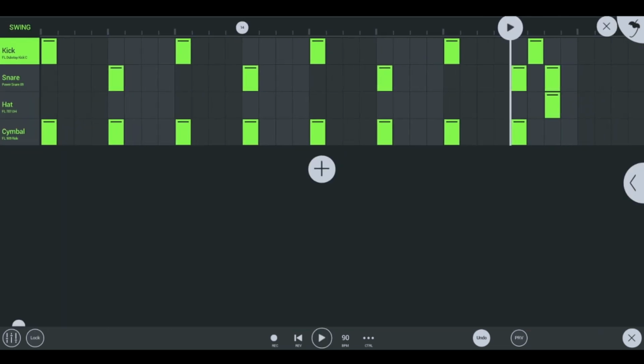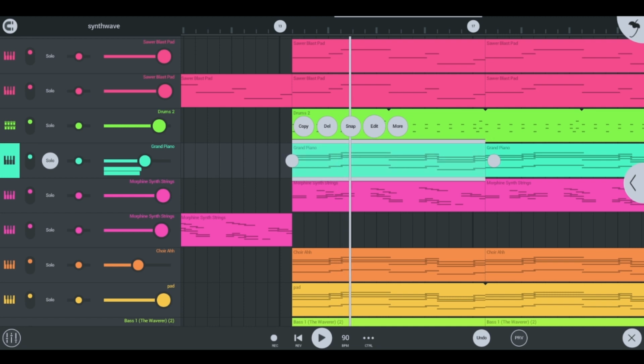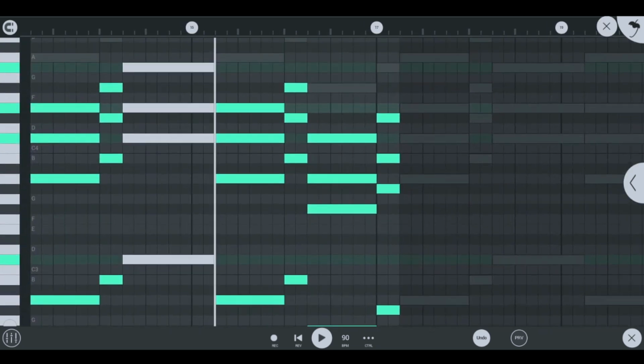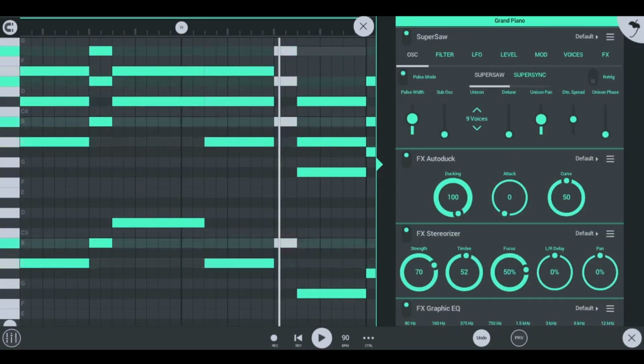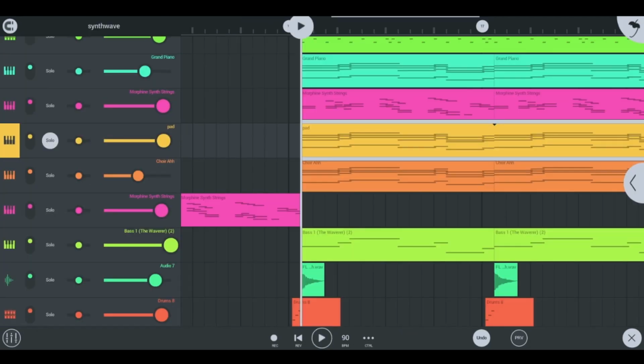Drums, pretty simple drums. Add some more chords. More chords.